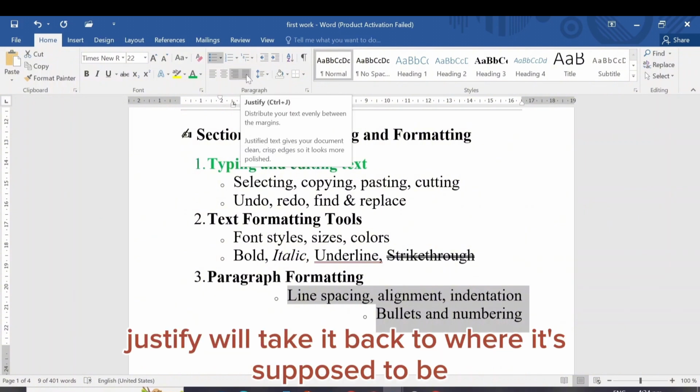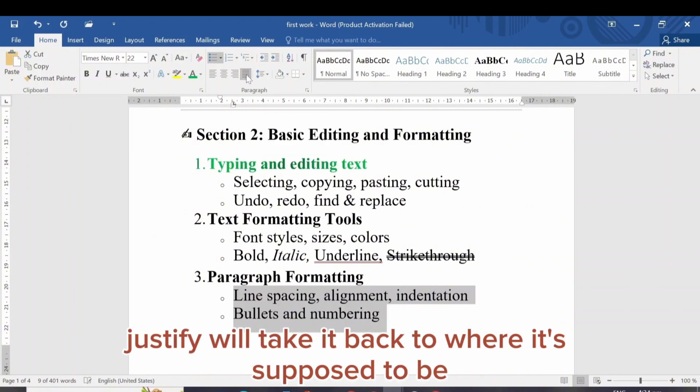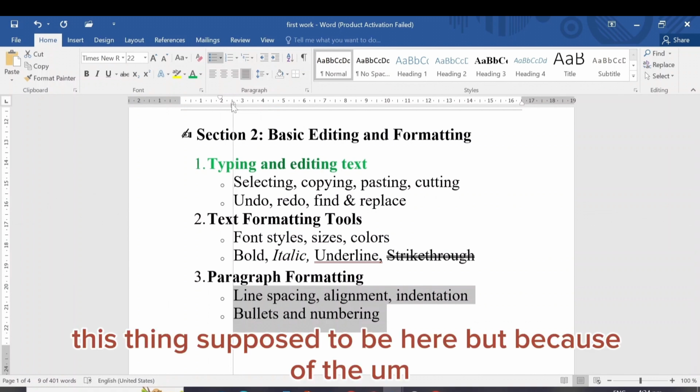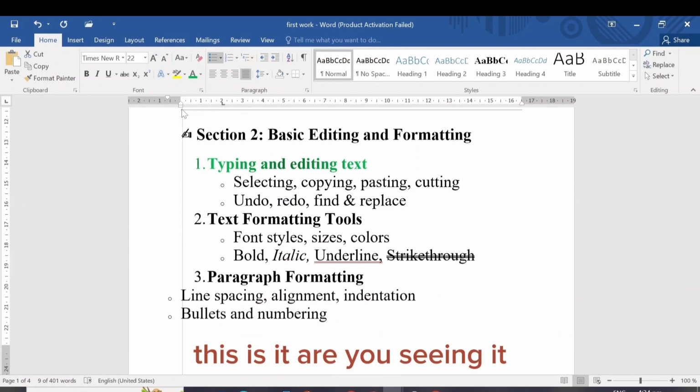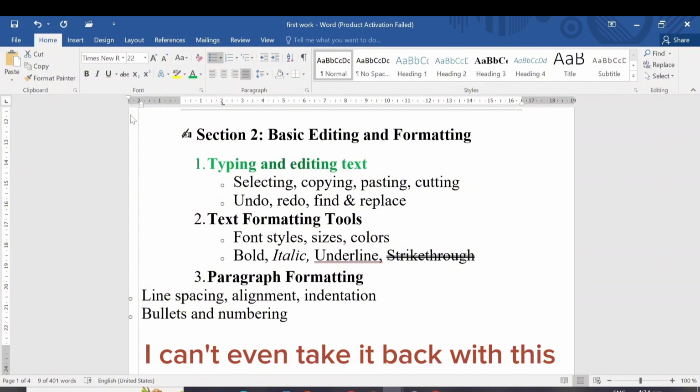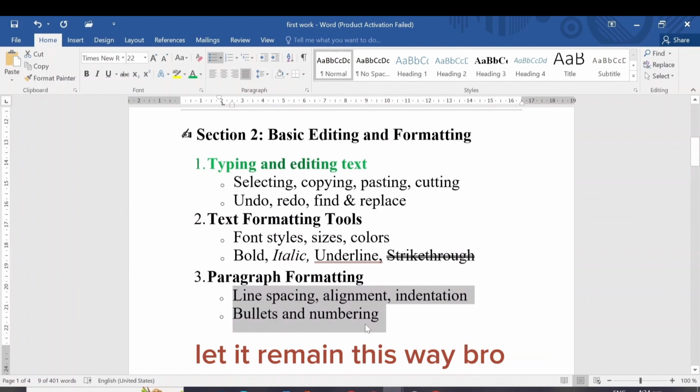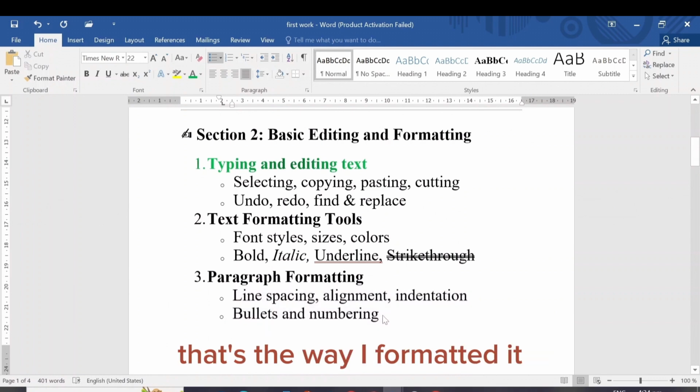Then justify will take it back to where it's supposed to be by default. Understand? That is justify. You get it? I can even take it back with this. But for the case of this work, let it remain this way because that's the way I formatted it.